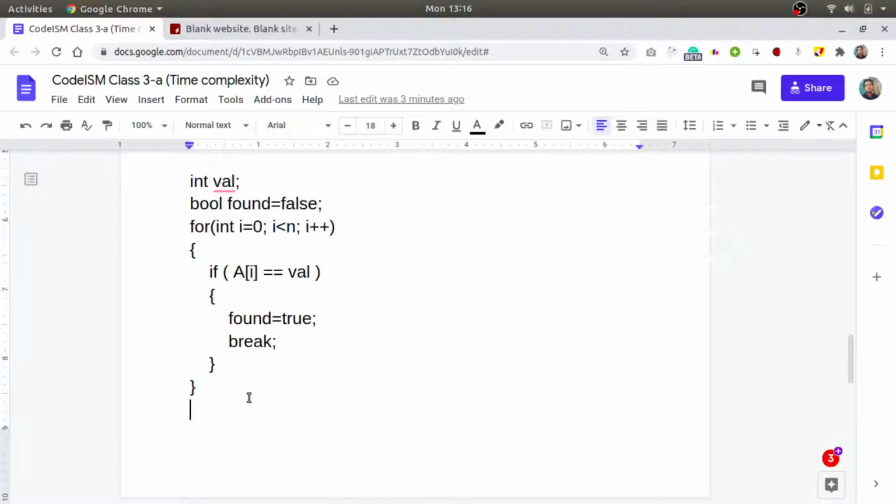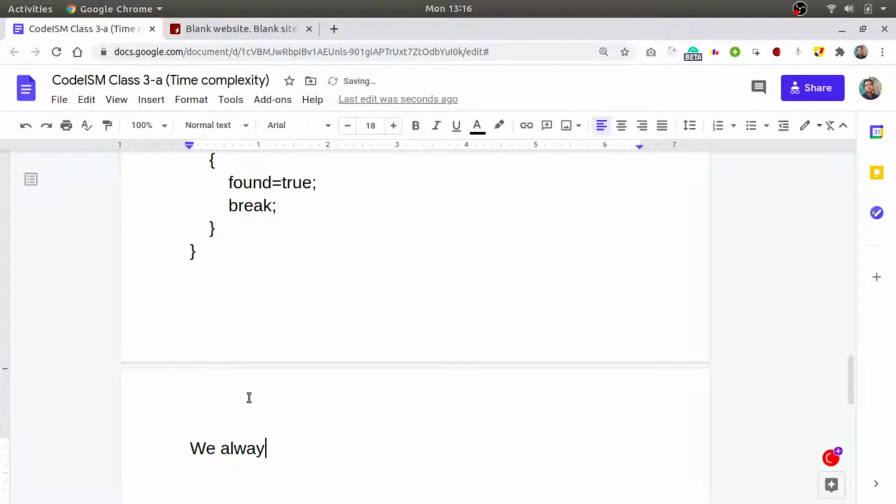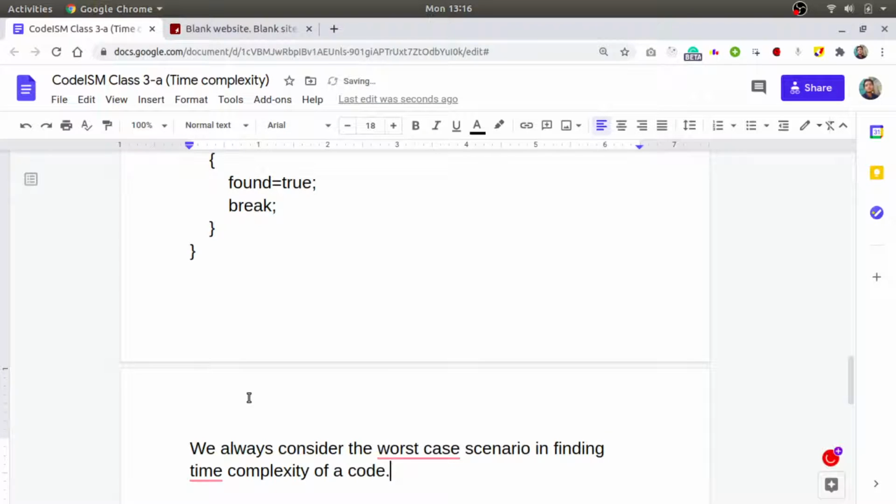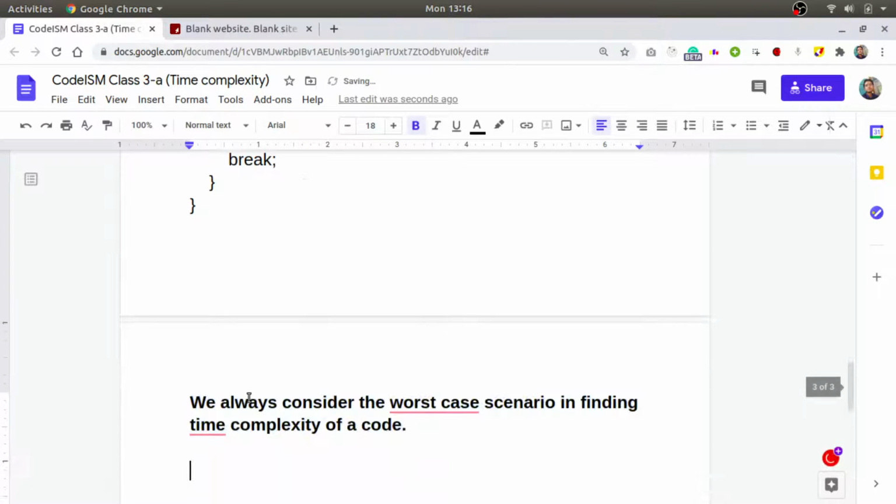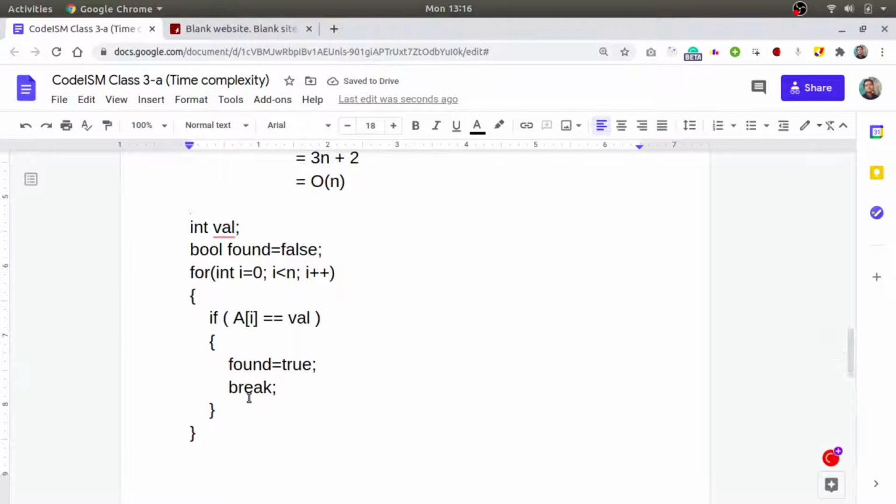This is what you should remember: while finding the time complexity, we always consider the worst case. Consider the worst case scenario in finding the time complexity of a code. This is an important note. Worst case means the upper bound of your code.